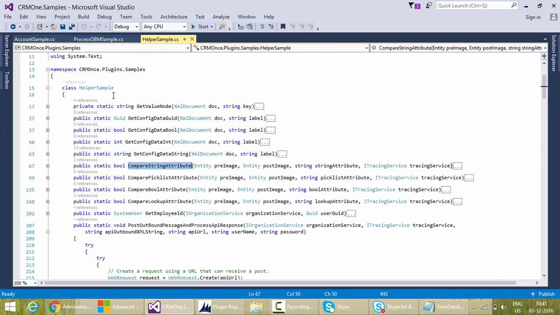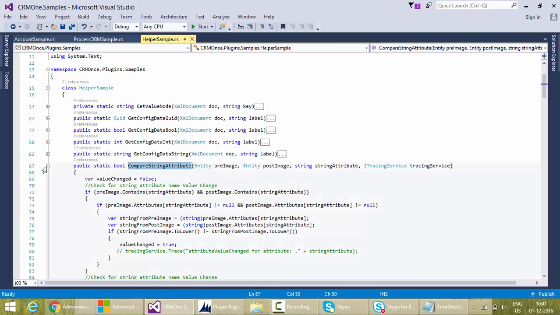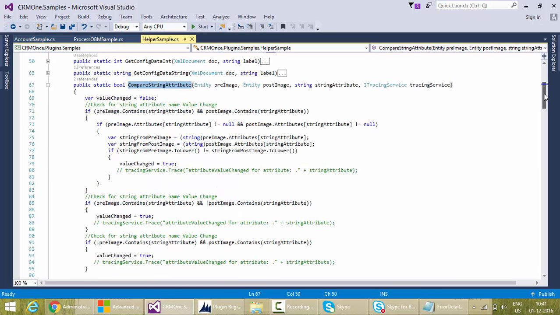Okay, as you can see guys, I have a lot of helper methods. Good way to write your code, keep your code a lot cleaner. Do practice this way. You'll be very much appreciated at your workplace. Okay, so once I receive my pre-image post-image value here and the attribute is generic, here I'm passing the name for now, right? This one also gives a false by default. Only it will return true when it truly sees that the data has changed.